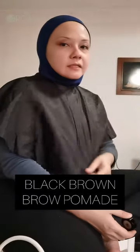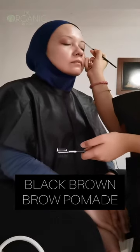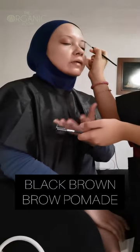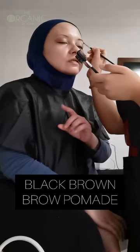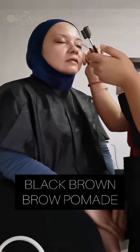Now we do the eyebrows. She has chosen the black-brown color. For Asian skin you cannot use too black — you can use dark gray, brown, dark brown, light brown, or medium brown, so that the face doesn't look so fierce. This brow pomade already has natural wax inside — no chemicals, it's vegan, and has a natural color. When you apply it on your brow, the brow will stay nicely intact and not fly away. It's great for unruly brows and easy to apply on skin and hair.